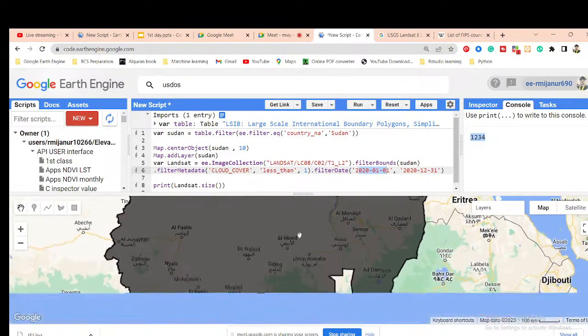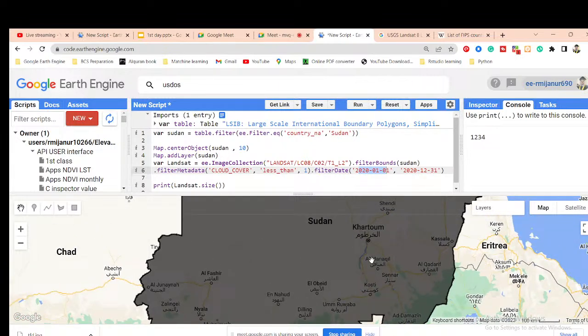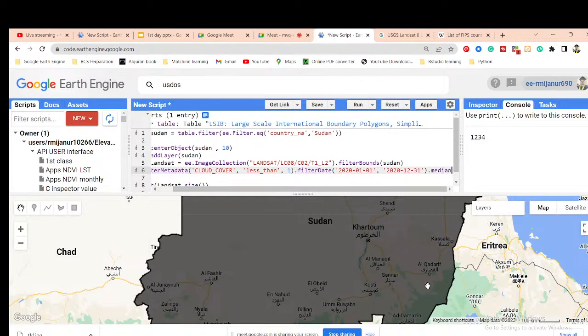So now you can show the result of these satellite images. There are a lot of ways of showing this result. This time, if you want, you can calculate the median pixel value from all of those images. From all of those images, you create the median composite. So for that I can simply use a function, median.